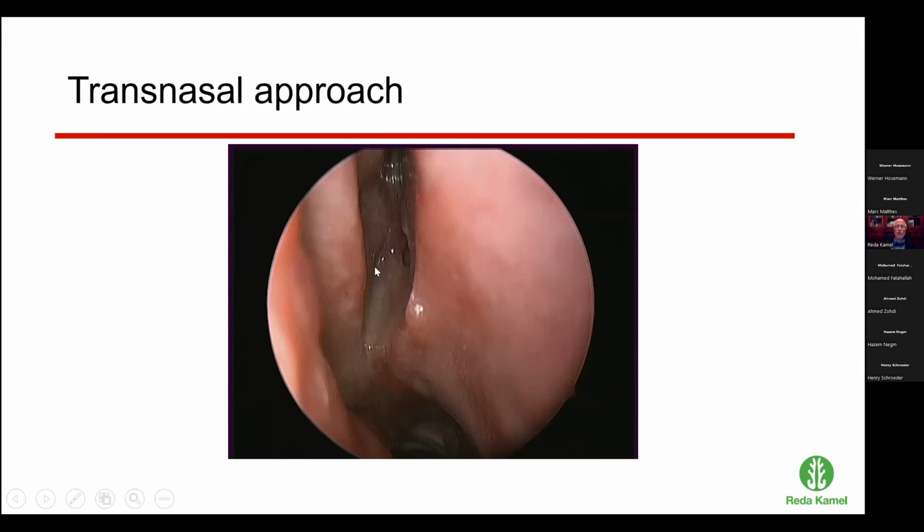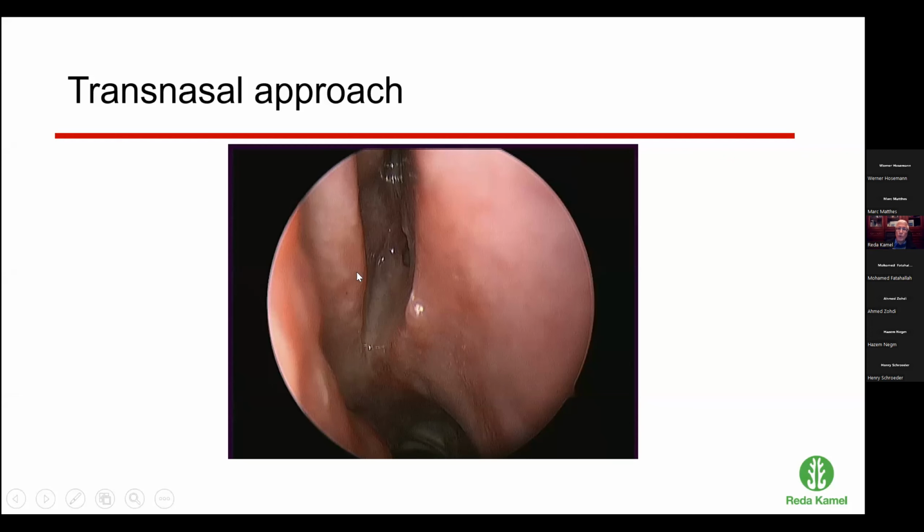Now, we have to understand, we noticed during the lecture of Professor Huseman, the posterior nasal artery is coming here into the septum. The sphenopalatine foramen is located just behind the third part or the last part of the middle turbinate, just anterior and inferior to the inferior aspect of the sphenoid. It is here, and from there, the posterior septal branch of the nasal septum is coming with the sphenopalatine artery.